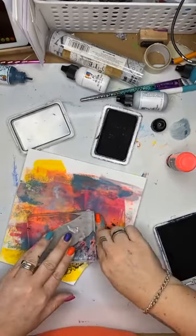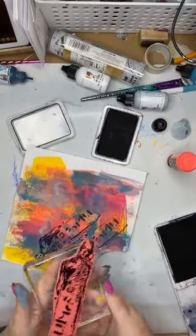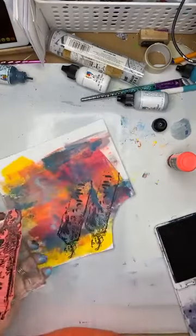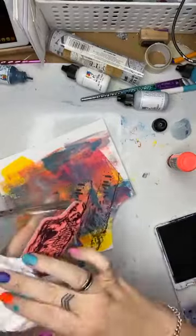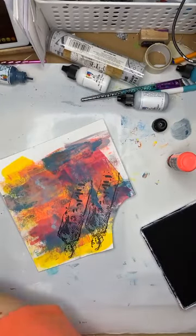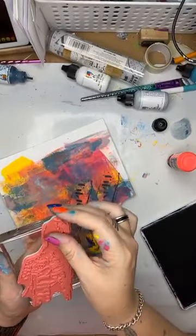So if I'm using my stamp press, well, that's better. What I would do is maybe stamp it twice. And because it's a stamp press, you can line it up and get it in exactly the same place. Okay, so that's that one done. And because I'm really unsure, I'm going to stamp the other image that I have here as well.